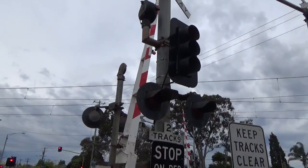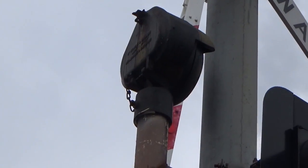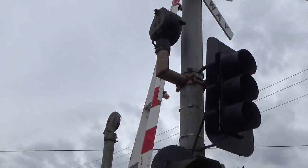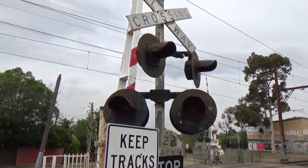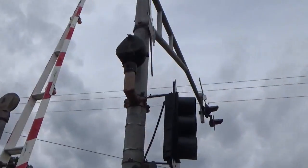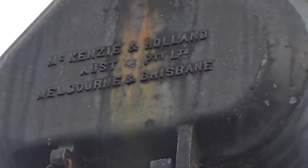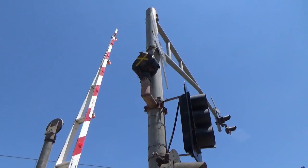At the time the crossing was removed, it was technically the last crossing on the Melbourne Metro network to have a McKenzie and Holland Teardrop bell, after the one at Marshall Street in Ivanhoe was removed in 2017. Okay, so that's all fine and dandy, but this bell clearly doesn't have a yellow X painted on the back. Well, let's go to January 2017 then.